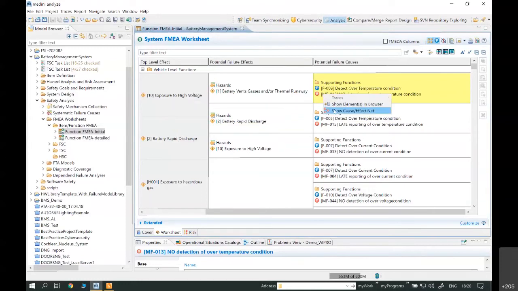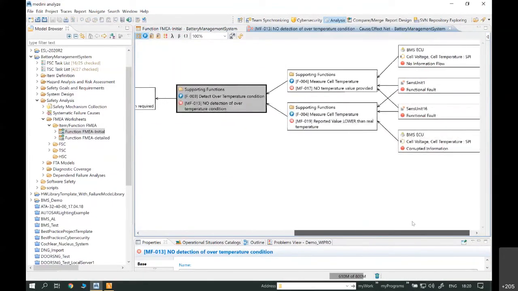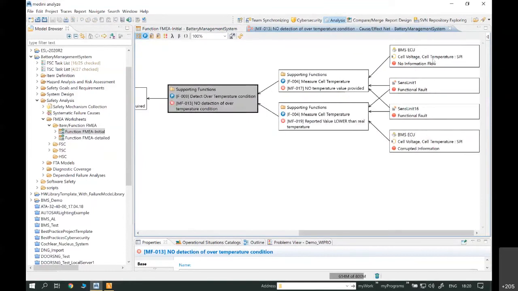And also there is something called cause effect net that can be generated from Medini. So starting all the way from the basic thing here, like for example, you have issues with the soldering, issues with the cell monitoring, issues with the temperature monitoring and so on, contributed by various sensors, which could contribute to the problems at the next higher level, and those problems are contributing to the next level.